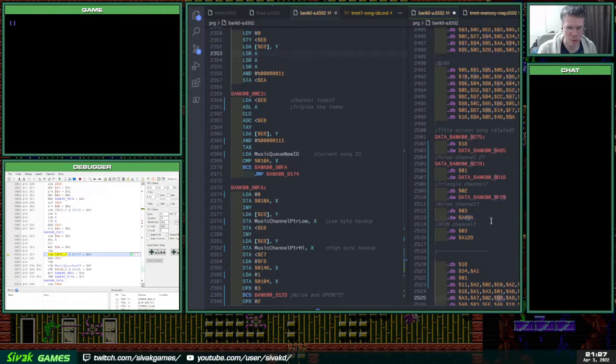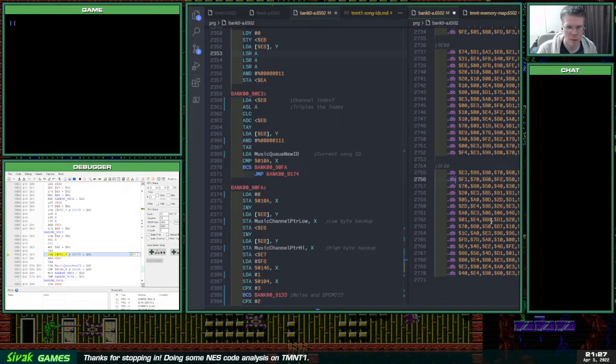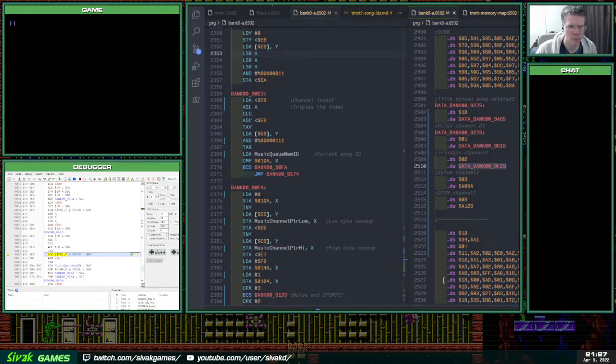9F29. So where do I have 9F00? 29, I'm going to guess it's right here. Yeah. And then these two values are going to be in a different file, but I'll do that when we get to them.